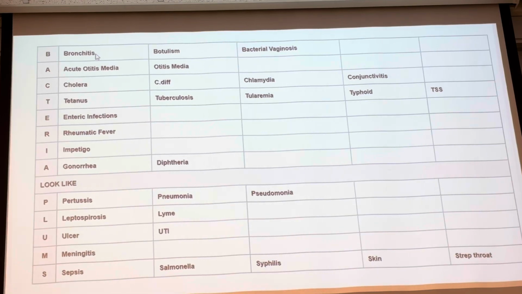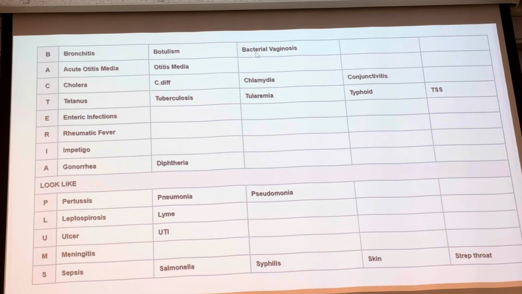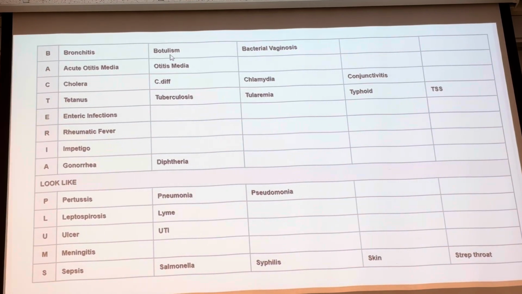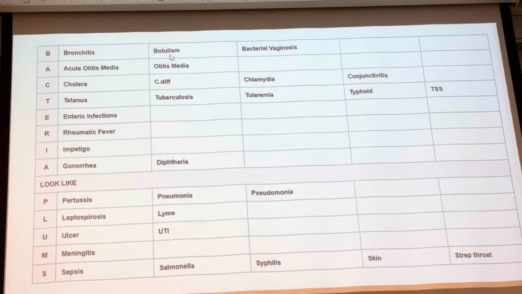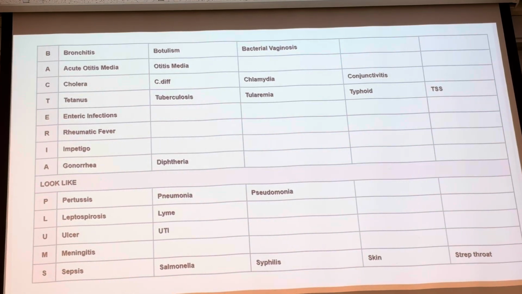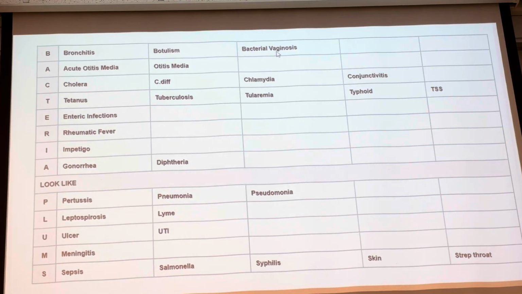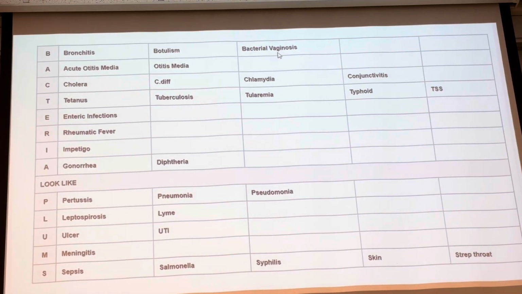Bronchitis is bacterial, but it can be viral. I'll tell you the difference between viral and bacterial bronchitis. Botulism, bacterial vaginosis. So remember, botulism is Clostridium botulinum, has that exotoxin. You didn't have to remember that one, but just if it helps you kind of come up with, oh yeah, that was right, that was an exotoxin. And that was for Botox. Bacterial vaginosis, that was BV. That was on our note cards, from Gardnerella vaginalis.